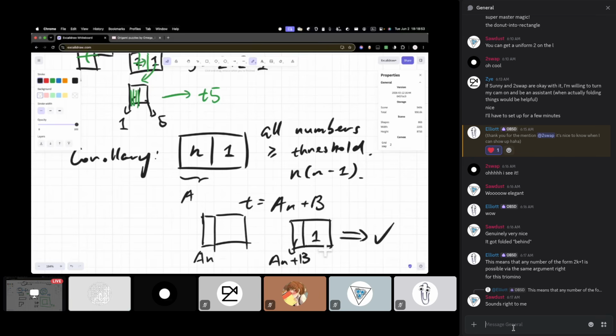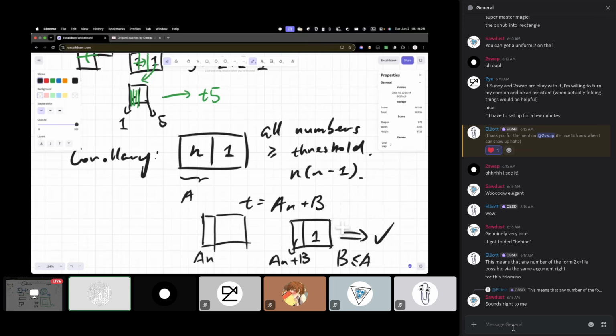But this would only work if b is less than or equal to a. I'm not completely sure about the boundary condition. Let me look over this. I don't think that's an actual problem because at that point you could just rewrite a as being one greater. That's why I wanted to go back to the threshold, because I didn't calculate this in advance, but I have the rough argument that it works.